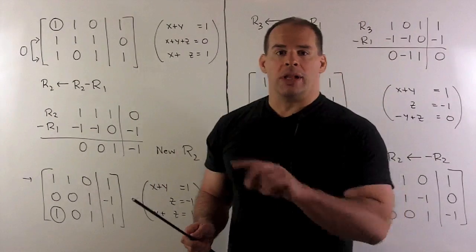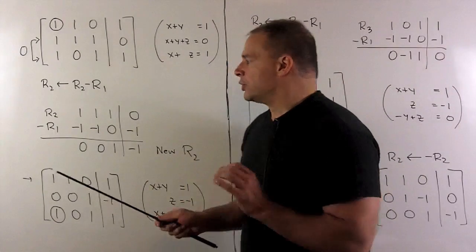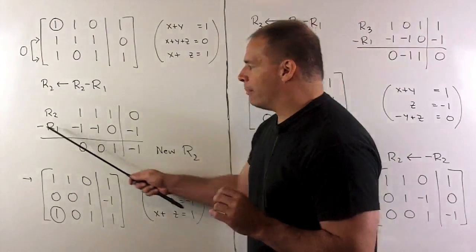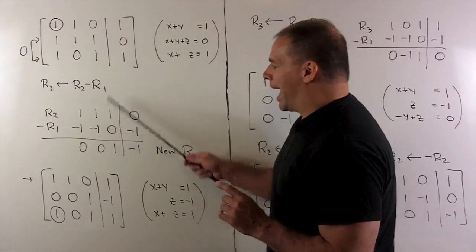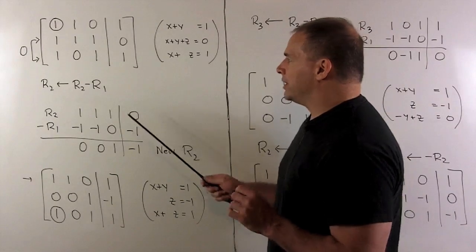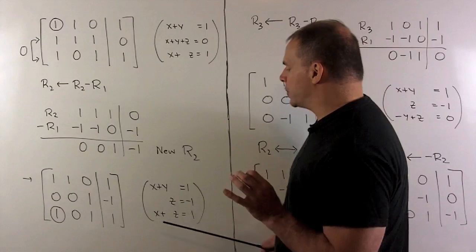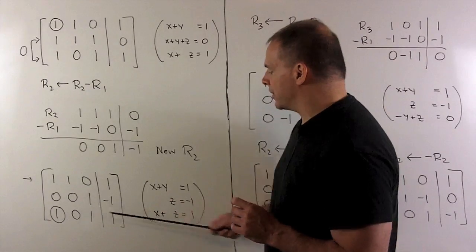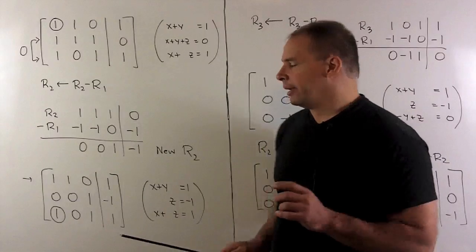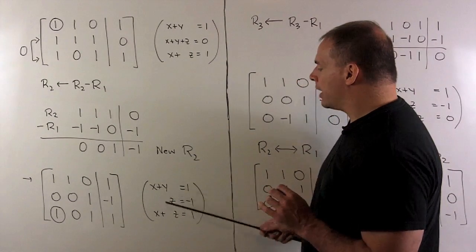Now you're going to want a lot of paper, so it'll be easier to troubleshoot. So your work's going to look like this. I'm going to have row 2, I'm going to have minus row 1. We're going to add down the columns, and then we get our new row 2. So I take the old row 2, replace it with new row 2. Now when I have space, I'll write our equations off to the side to see what our row operations are actually doing. So we note in this case, we're getting that z is equal to minus 1 already.